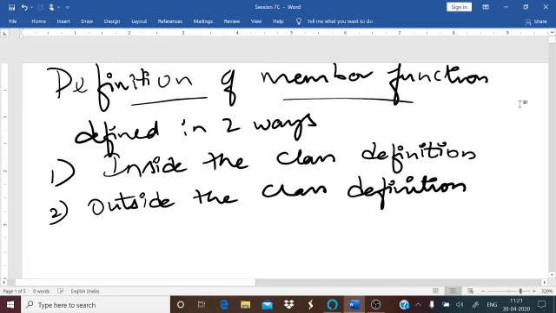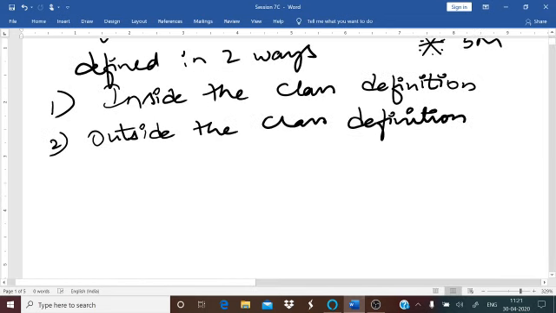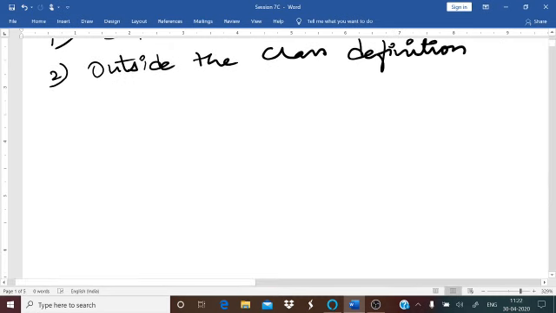Now remember, this is an important part in this. It is one of your 5-mark questions in this chapter. How do you define member functions? Explain. So you have to explain both inside the class definition and outside the class definition with a syntax and an example. Sometimes it may be for a single function, that definition, that's either in the inside or the outside.